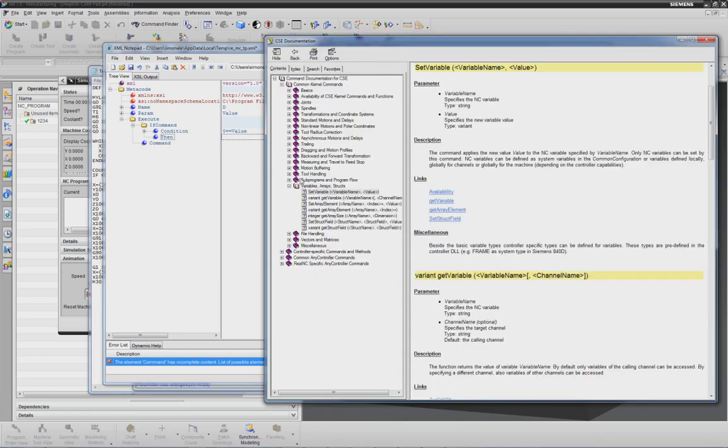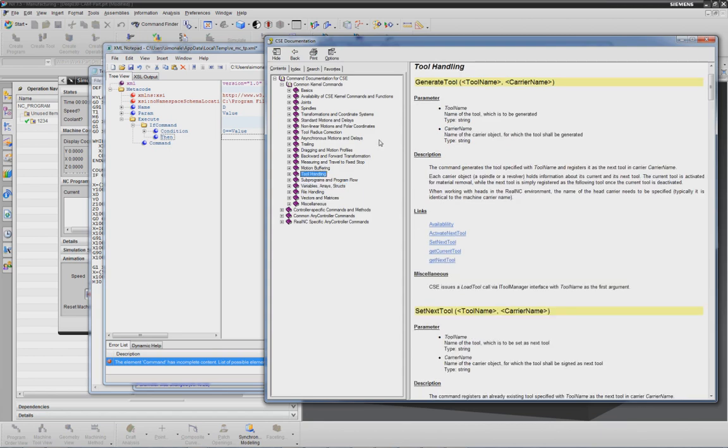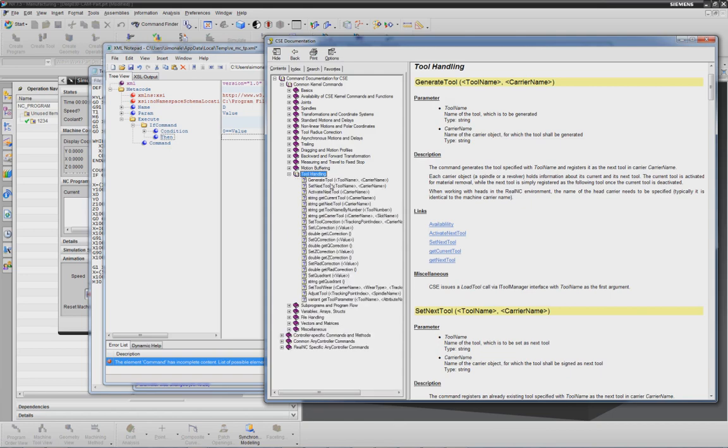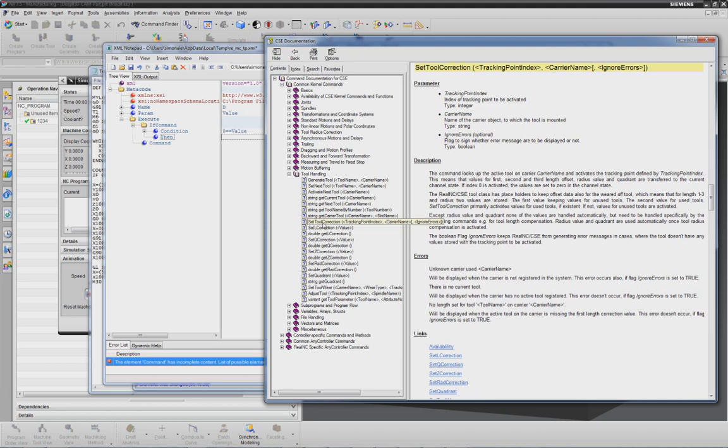Then let's look up the documentation, and there's a special section for tool handling. There's a set tool correction command, and that basically tells CSE which tool correction should be used. In this case that's a tracking point index, and for typical milling tools that's of course always 1.